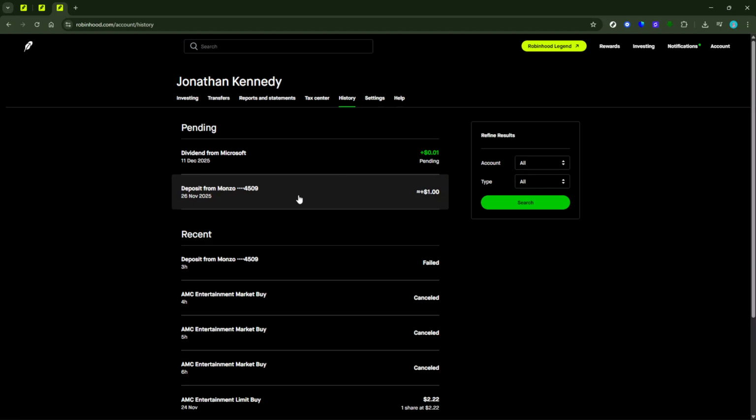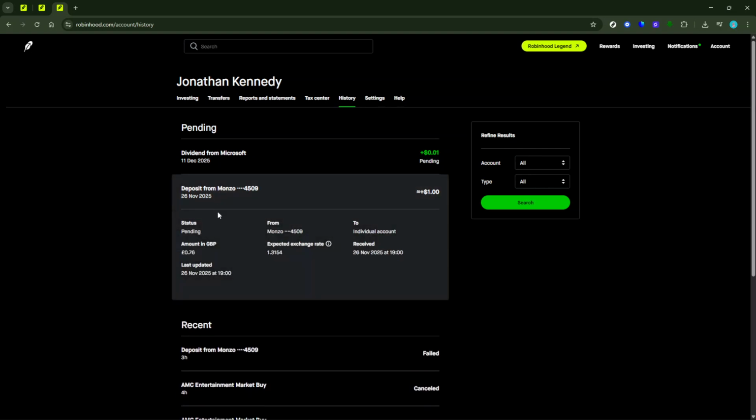To sum up, all you need to do to cancel a pending deposit on Robinhood is log in, go to your account, navigate to Transfers, check Pending Transfers, and tap Cancel next to the appropriate deposit if the option is available. Remember, acting quickly is key, as you can only cancel transfers that are still pending.